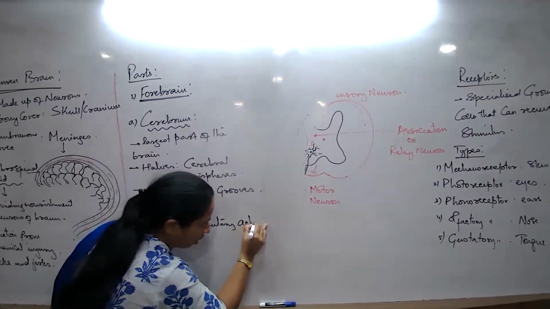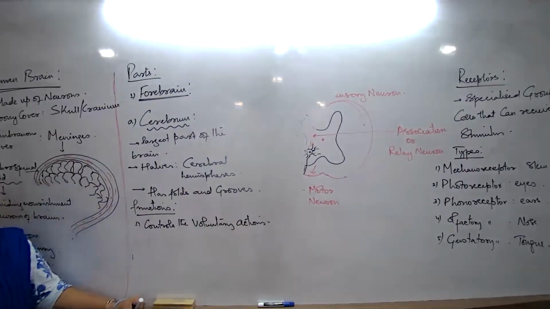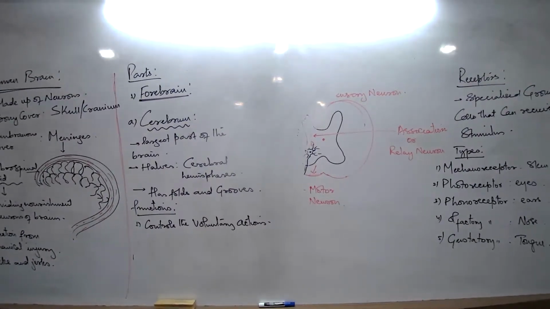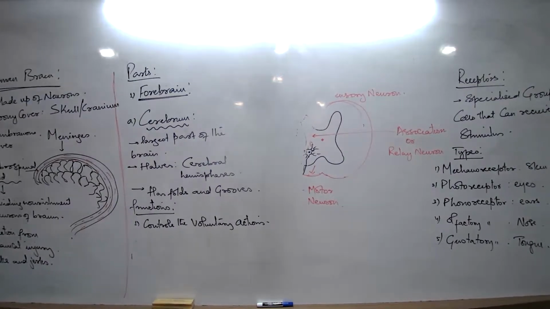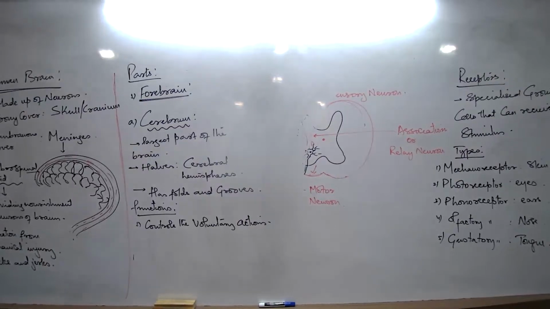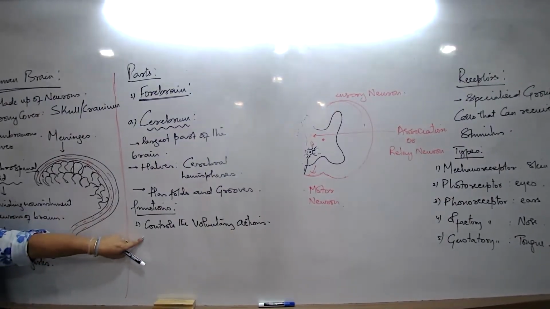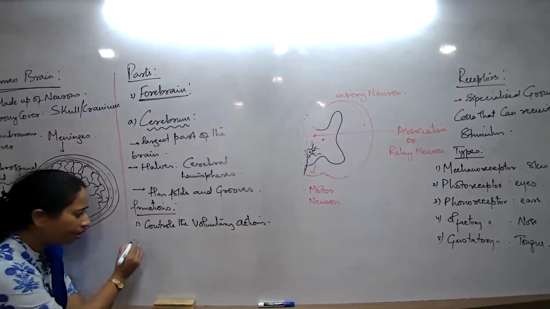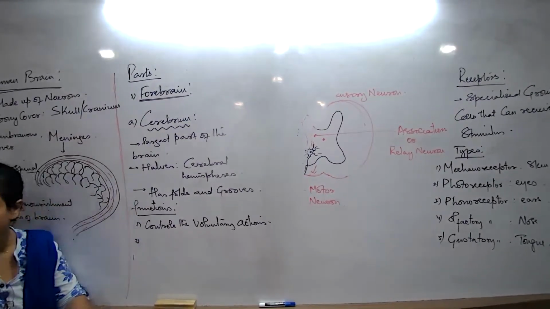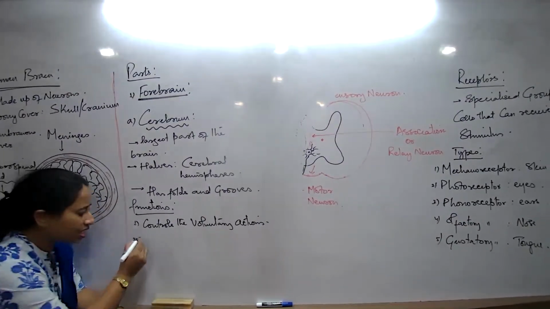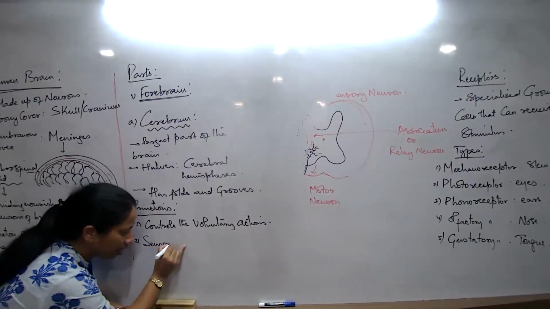Can you tell me two voluntary actions that our body shows? Writing and speaking, moving, walking, running, writing. Any type of muscular activity that we are talking about, that is what is known as voluntary activity. Which part of the brain controls? Remember, voluntary activity is always controlled by the cerebrum. Apart from that, the other function of the cerebrum is the different types of sensory perception. Sensory perception, that is the second function.